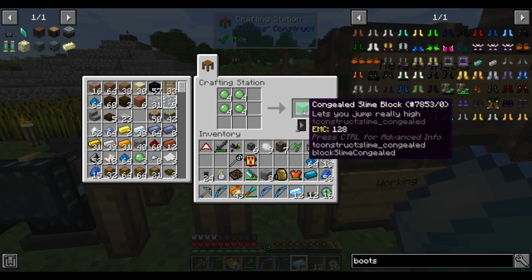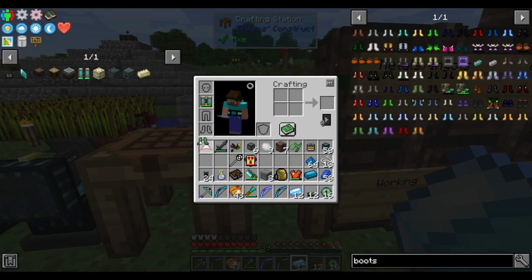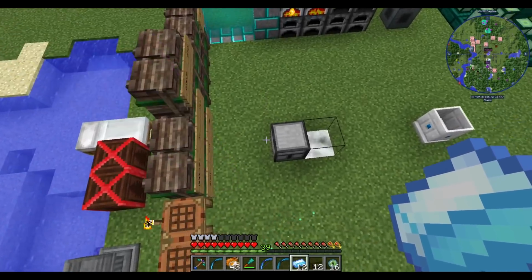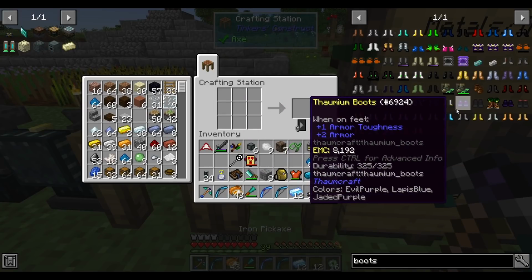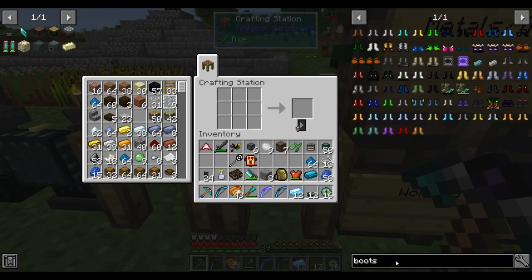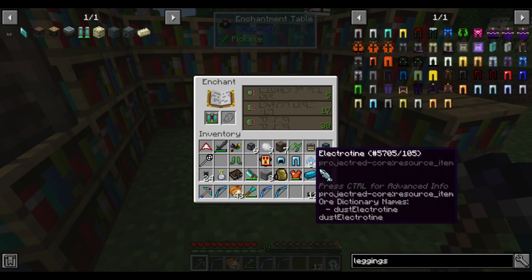Do slime boots prevent fall damage? I would expect them to, right? Oh, nice. That's wonderful. You can hold shift to land. We'll use those. Unfortunately, slime boots can't be enchanted. Jetpack can. I'll take last stand.